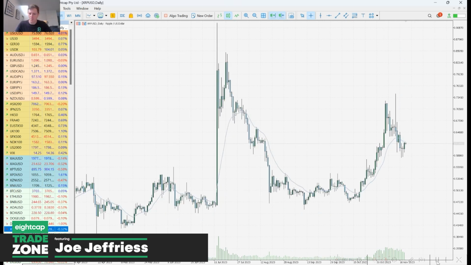Demand under 1942. It's been a few days now since it's been above 2000, so I think that'll be the key there, to see if we can get back up to that 2000 point and then get back above it. At the moment, anything below this area here looks to be sparking a fair bit of demand, but we do have a fair bit of selling, and there's a lot of ready sellers up at 261 up to that 292 area. So that's some of the action on crypto at this stage in the morning.